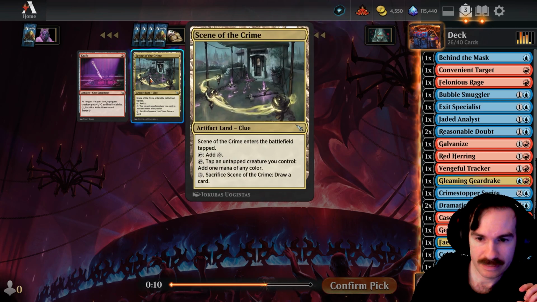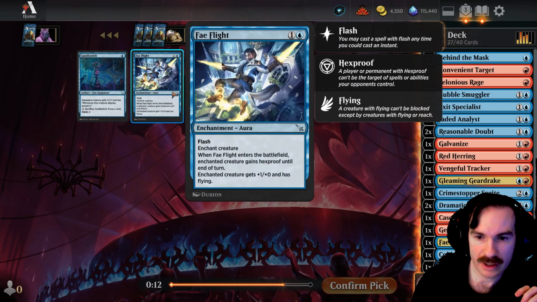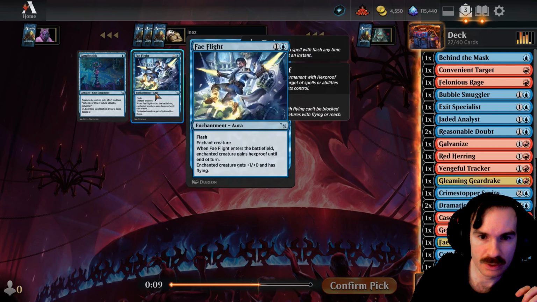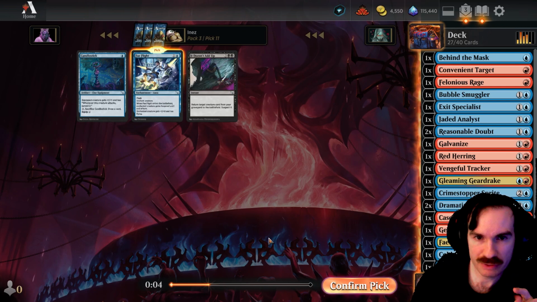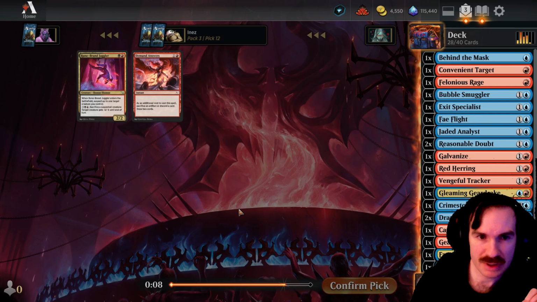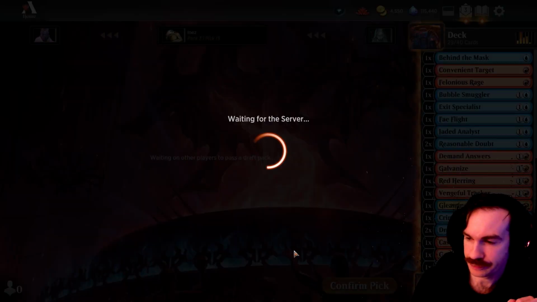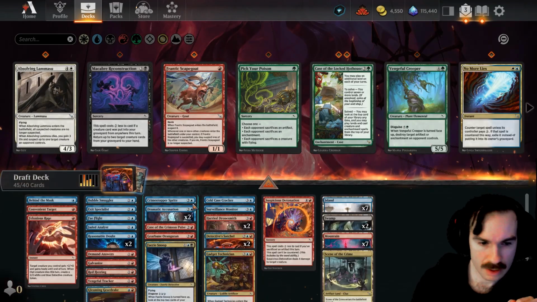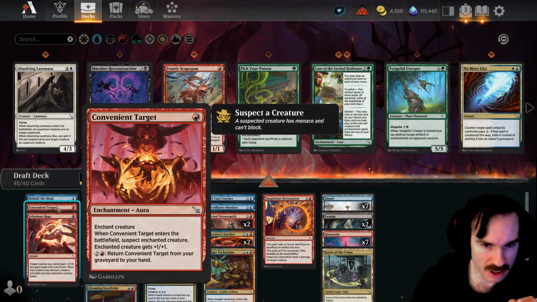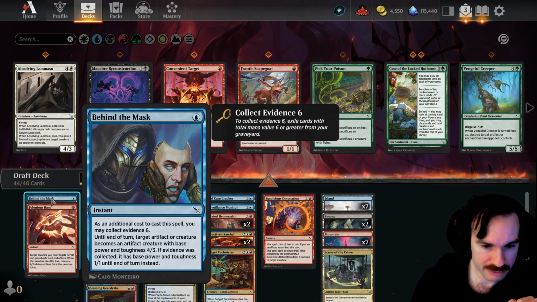Scene of the Crime. Like I said, it lets me splash. Fey Flight. It's kind of cool, but our guys aren't that beefy. It does give hexproof, though. It's kind of cool. Protects from removal. Demand Answers is probably making the deck, honestly. All right. I feel like I'm kind of off Convenient Target. Felonious Rage is decent. I guess we only have 4 cuts to make.